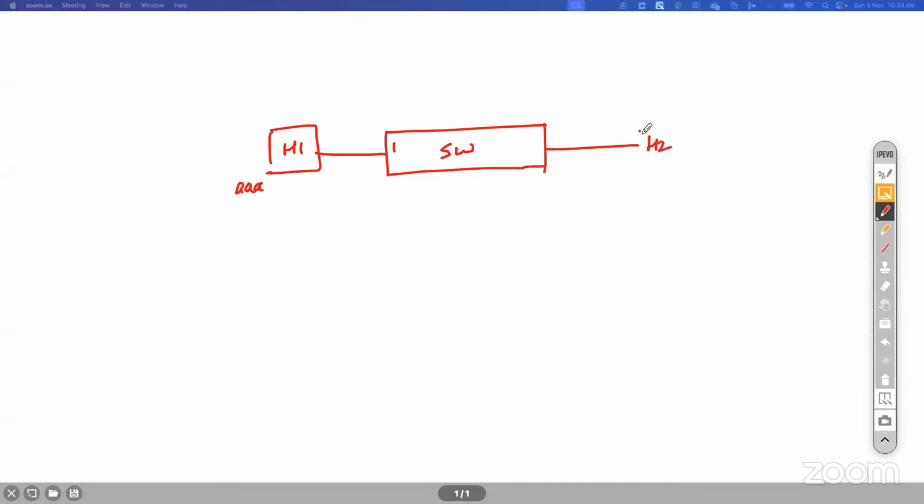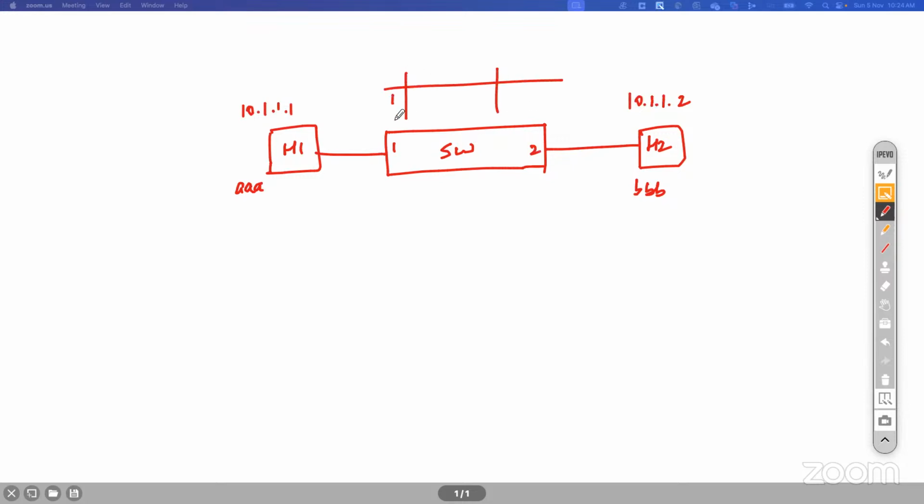Similarly, here is H2 with MAC address BBB. Let us assume that they have both learned each other's MAC address, and this is the source IP and this is the destination IP. Your switch also has its MAC table already populated.